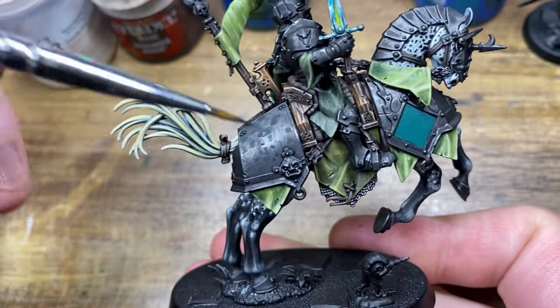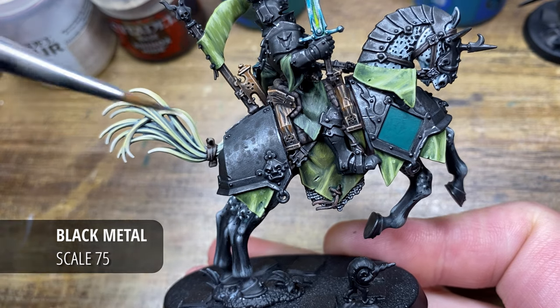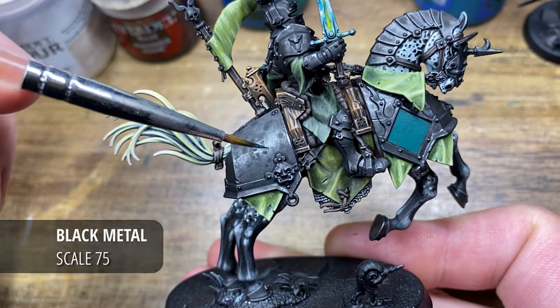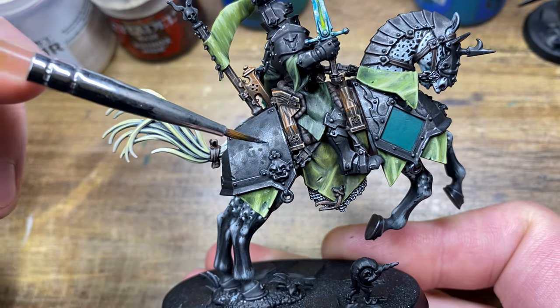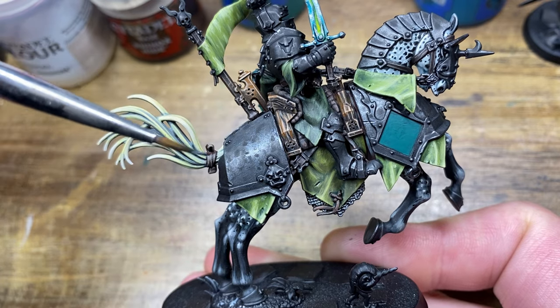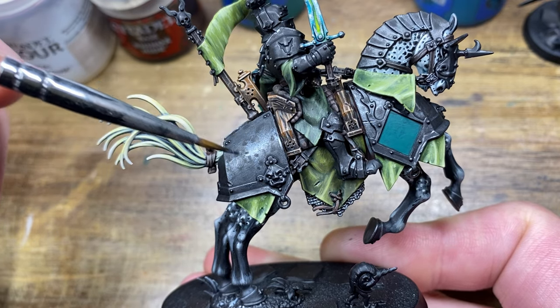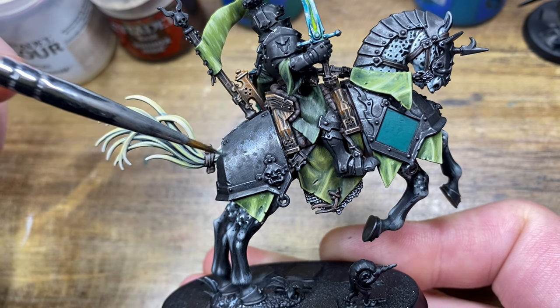And after giving that a little bit of time to dry, I'm now going to move back to Black Metal by Scale 75, just to tidy up the armor a little bit. But we do want to make sure that we leave some of that dusty, aged, weathered look on the armor, so try not to go over too much of the Abaddon Black.